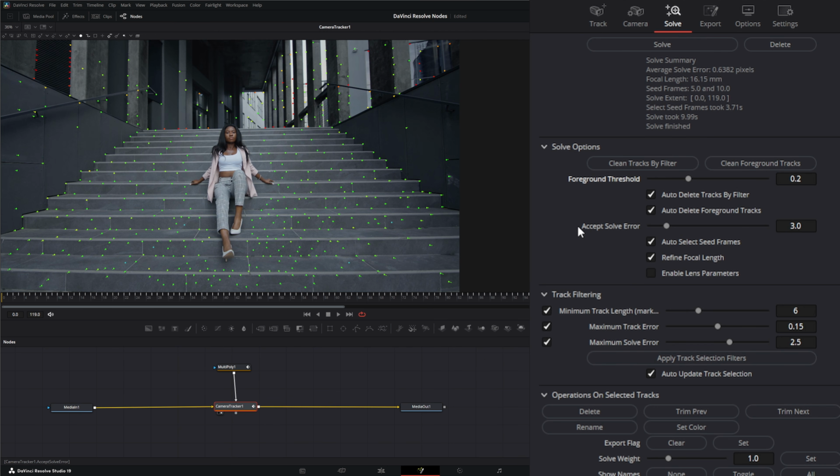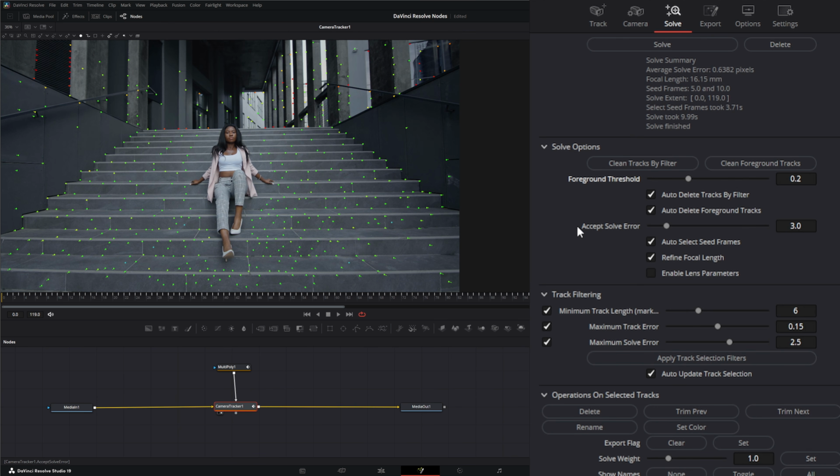For accept solve error, what this slider is going to do is it's going to set your maximum threshold for your solve error. So basically, if the solve error is greater than the value you set, the camera tracker is going to pretty much sweep the focal length setting in an attempt to bring the solve error under that acceptable value.